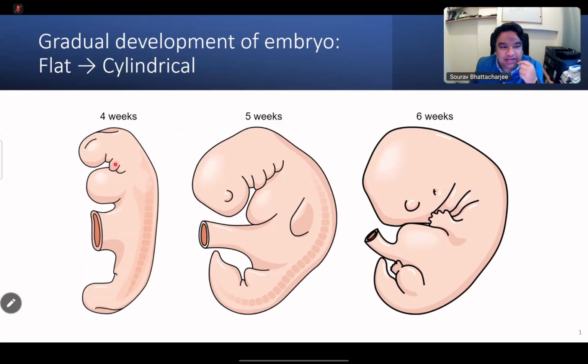So this is typically kind of this. And the interesting bit is, if you follow my cursor, this is where the bulge appears, the bulge where the fetal heart is developing inside it. And you can see over the times the different somites have appeared. The otic placode, the eyes will be developing over here, and you can see gradually the limb buds will keep developing. That's not what we are interested in.